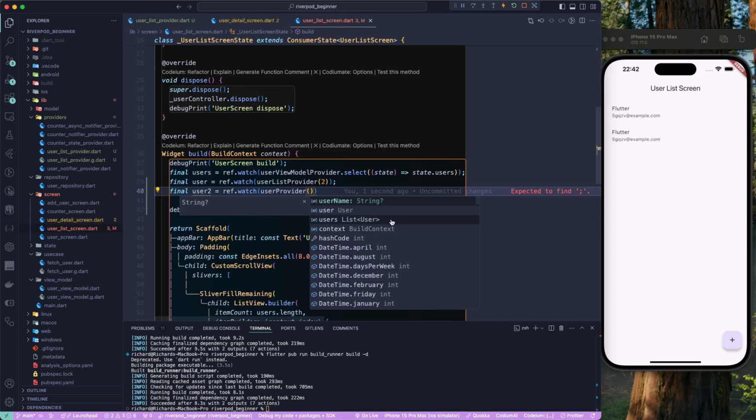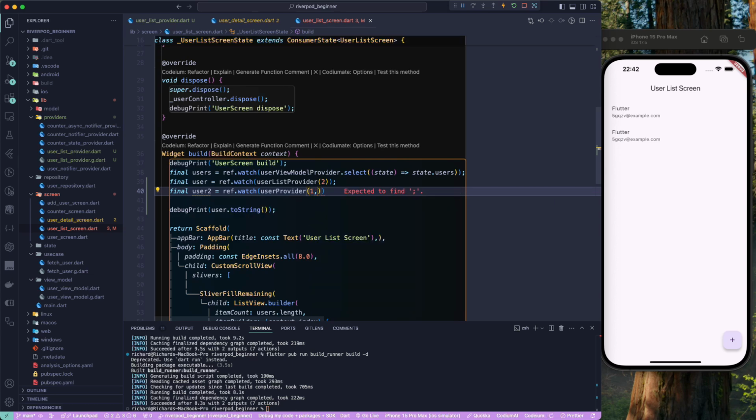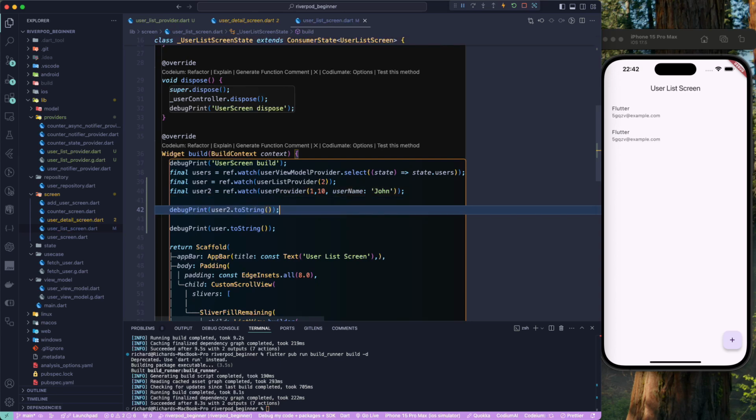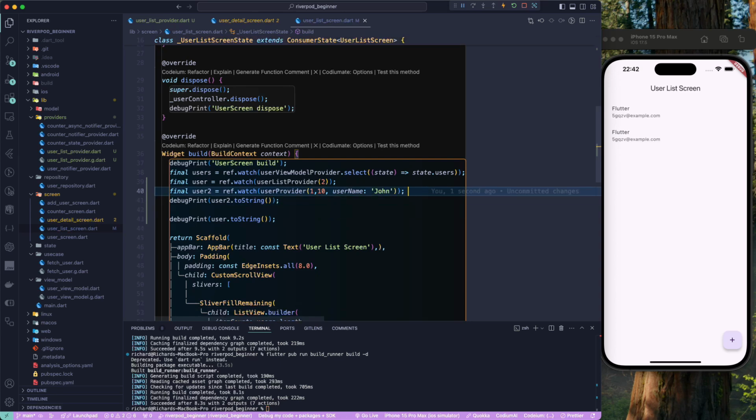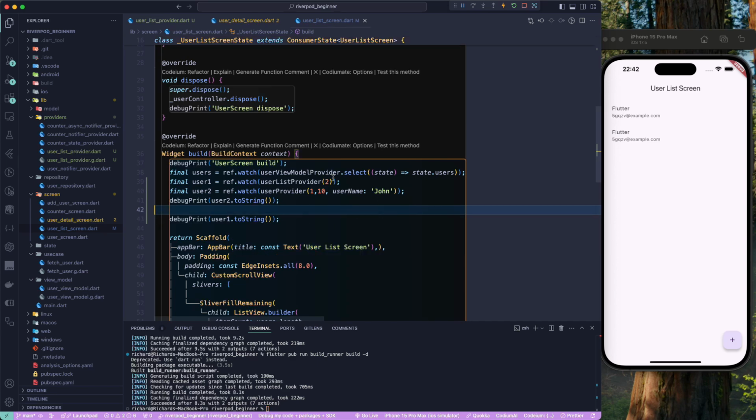We also need to pass in the id. Let's pass in the id of 1, age of 20, and the username as John. Now I'll print out that user2, and user1 as well.